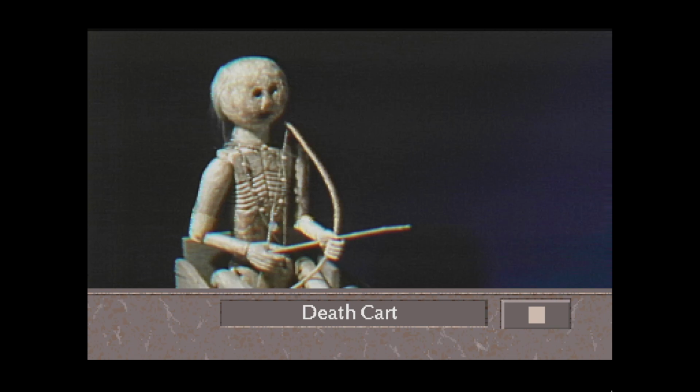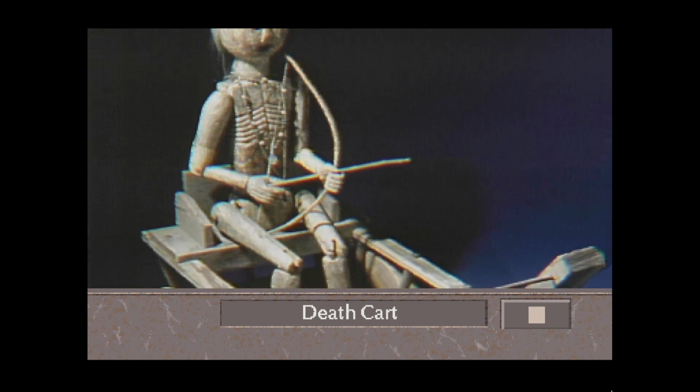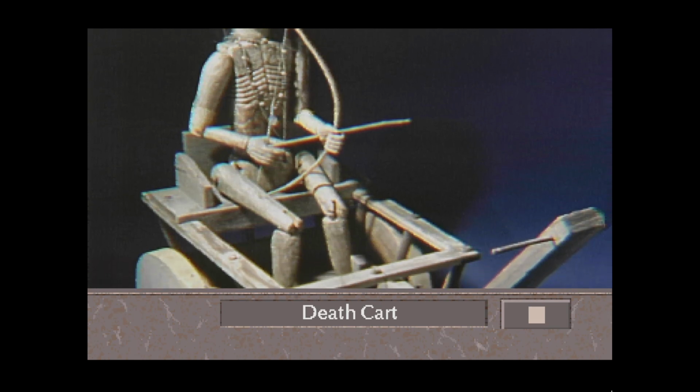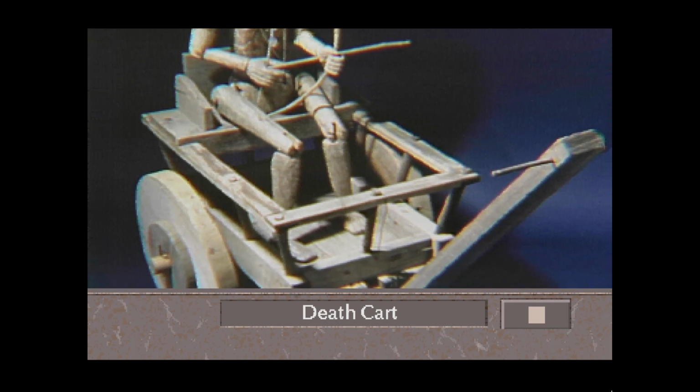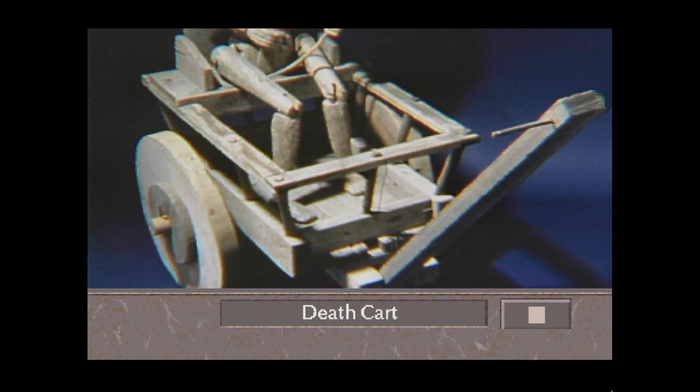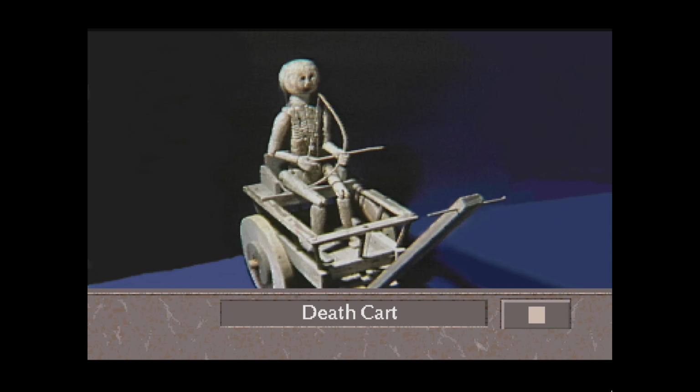Death is a woman, according to Hispanic tradition, and in the upper Rio Grande Valley of New Mexico, where Spanish and Pueblo Indian cultures first met more than 400 years ago, death is still a woman, a wooden female skeleton clutching a bow and arrow. Her name is Doña Sebastiana. Every Good Friday she rides to the local Calvary, the graveyard. Her processional, a lingering symbol of penitence. Her cart, a primitive engine of death.